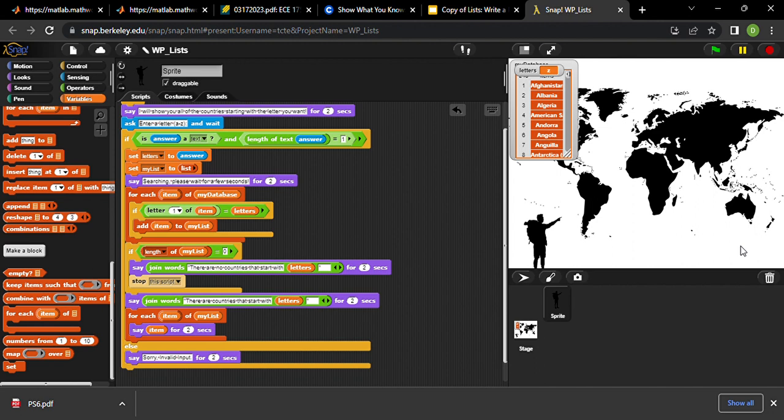Cool little program demonstrating the power of lists and how they can be used to store information temporarily. In this case, we pulled things out of a database, these names of the countries. We stored them in a list, and then we used that list within our program. We just displayed them in our application, but lists can be used for so much more in higher applications.